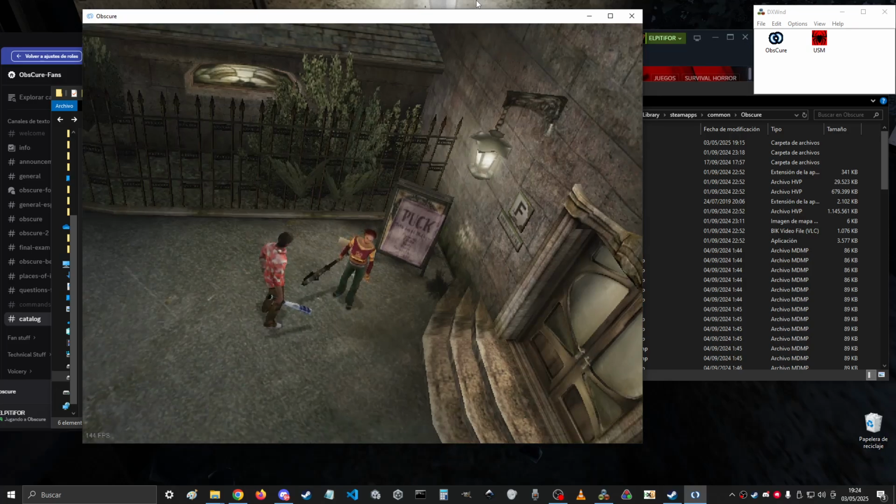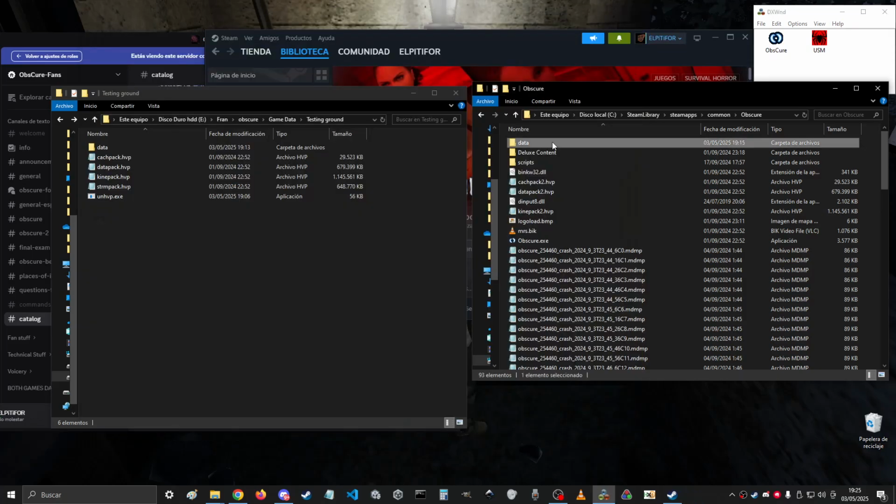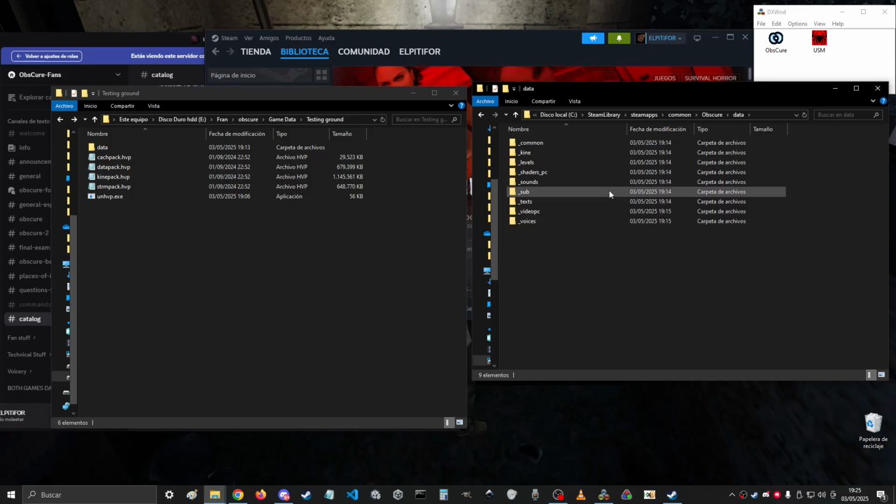So I'm gonna show you how to change the model and the texture. It's actually the same process. You just need to change some files with other files. So yeah, just take this as an example. First, we need to know which files must be modified in order to modify the model and the texture of the Morgenstern bat.